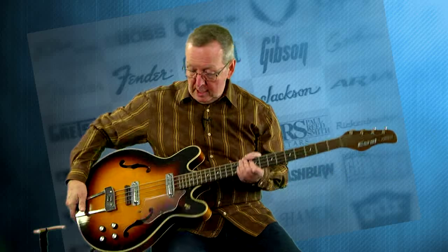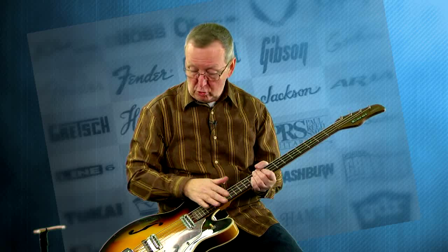Sounds really good. Now, the other cool thing about this is that they've got a very unusual nut. It's called, I forget what it's called. It has some bronze and oxide in the name of it. That is original to this bass. You want to make sure those are on there because they made those special for these Coral basses.